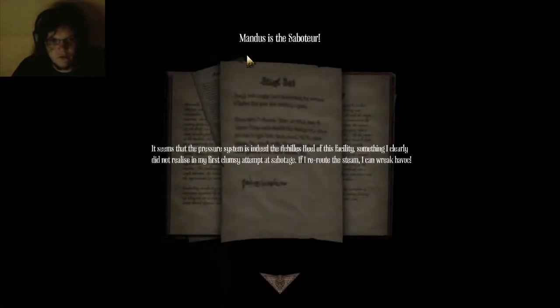Mandus is the saboteur. It seems that the pressure system is indeed the Achilles heel of this facility, something I clearly did not realize in my first clumsy attempt at sabotage. If I reroute the system, I can wreak havoc. So I guess I need that pipe.